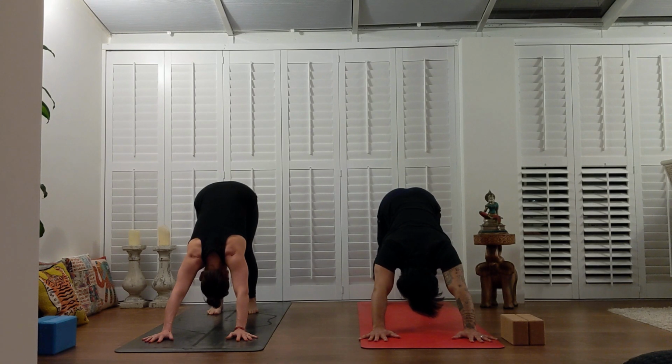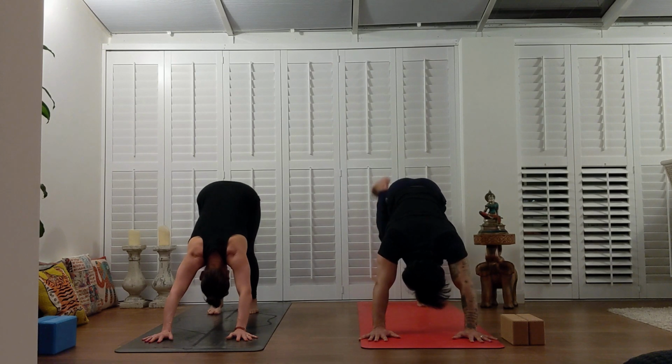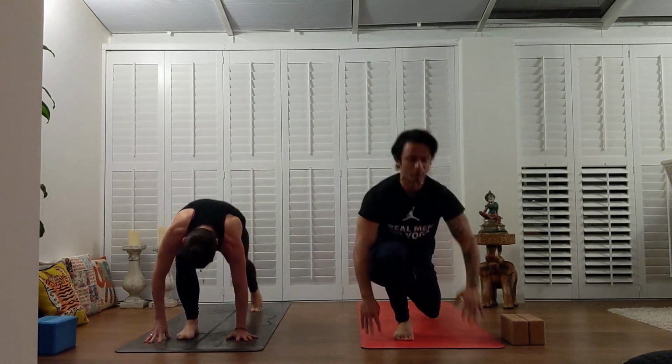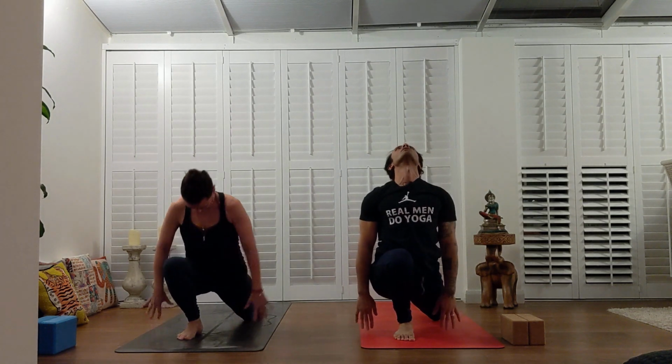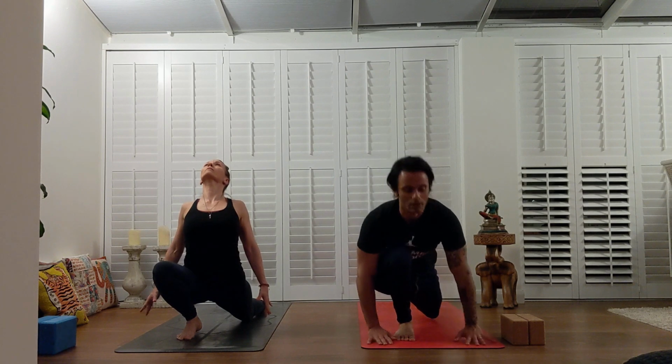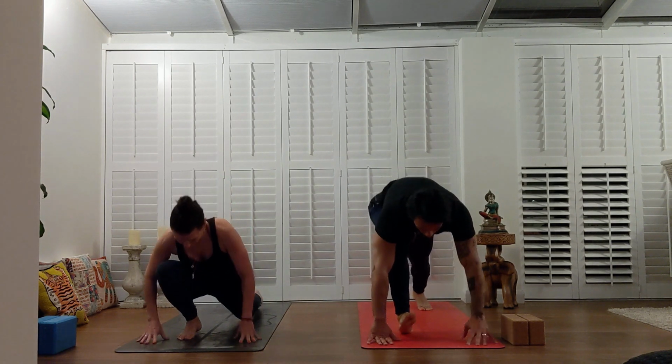Again, my whole focus in downward dog is, am I making space for the bones in my lower back, and am I symmetrical? Lift the right foot off the ground and then step forward. Push your right knee forward, lift the chest up. Tuck in the chin and step forward.